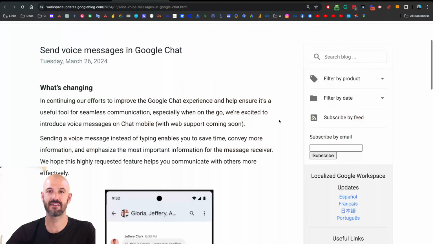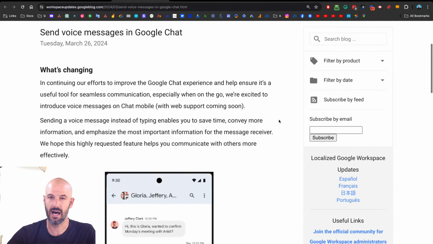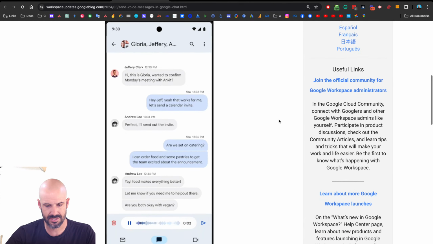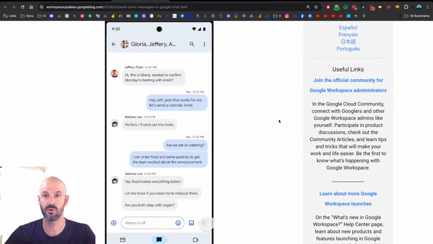Let me know. Okay, next up, sending voice messages in chat. This one I love. It's not perfect yet, but it is a step in the right direction. I love it because finally Google are catching up with every other messaging app in the world. And this is something that keeps people on WhatsApp. It keeps people on Messenger. And the only thing they haven't nailed yet is we need to be able to speed up messages. Voice messages suck if you can't speed them up because you are stuck spending 3 minutes listening to a message that someone else has written without necessarily consenting to spending 3 minutes listening.